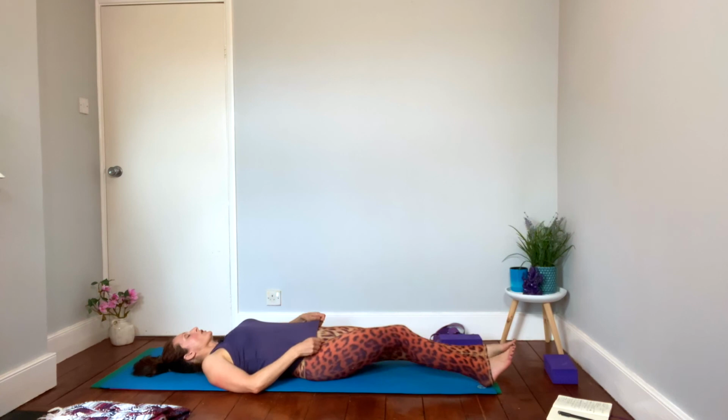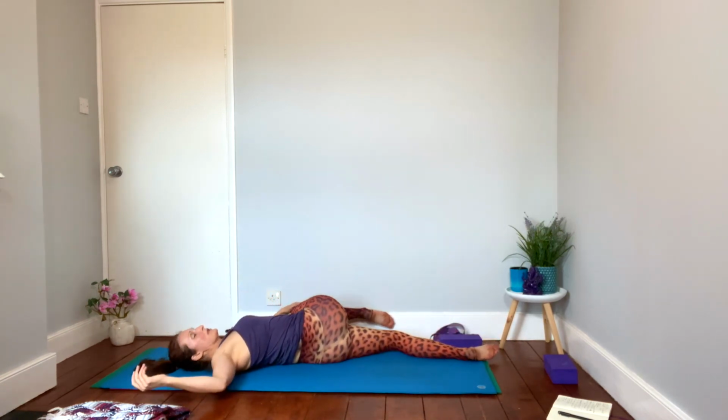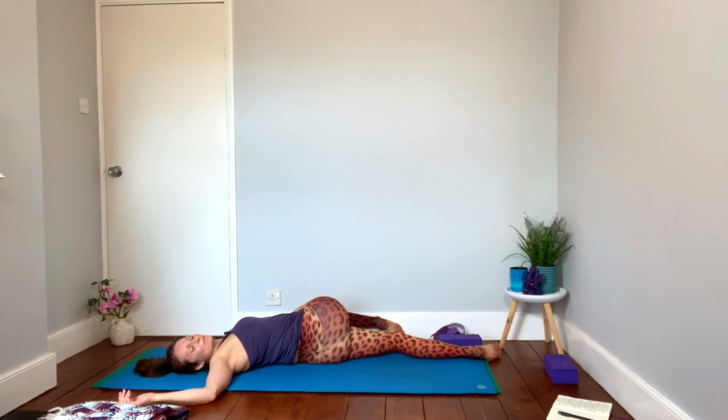So extend the left leg long, bring the right knee in. Exhale, right knee comes over. Right shoulder is planted on the floor, and breathe here. Feels so good. These reclined twists. Your breath should be returning to normal after that last little sequence, which involved a little bit of energy, core and arm strength.